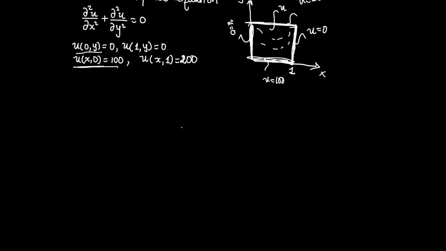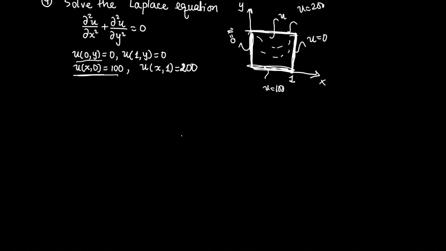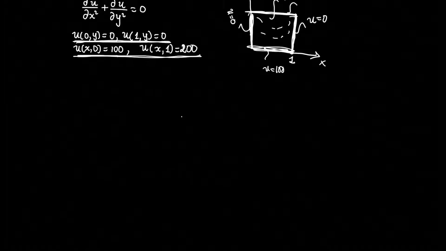So to solve this problem, we are using separation of variables, the same method. The only thing to notice is that you want to use separation of variables, but for that you're going to need boundary conditions to solve for the constants. Usually you use the boundary conditions with value equal to 0. So these I'm going to use when separating, and the other ones I'm going to use at the end as initial conditions, to solve when I have the Fourier series. So, let's first separate.